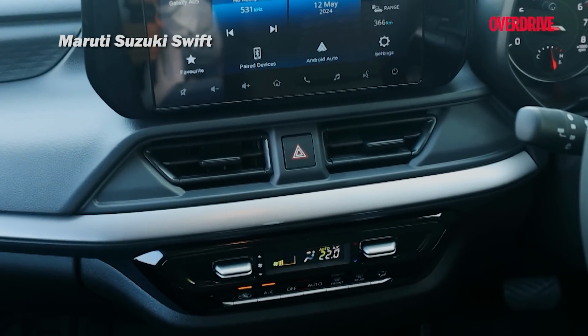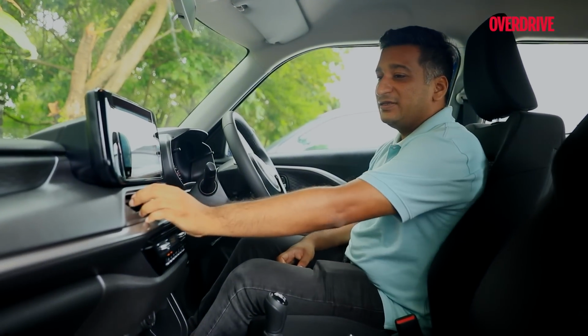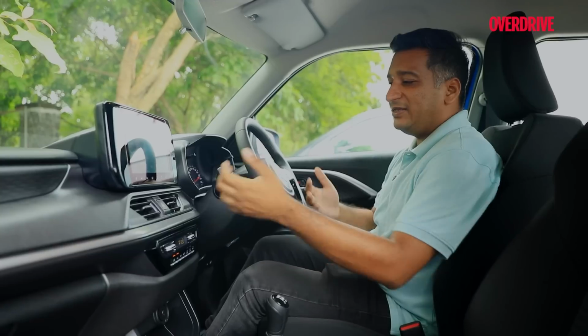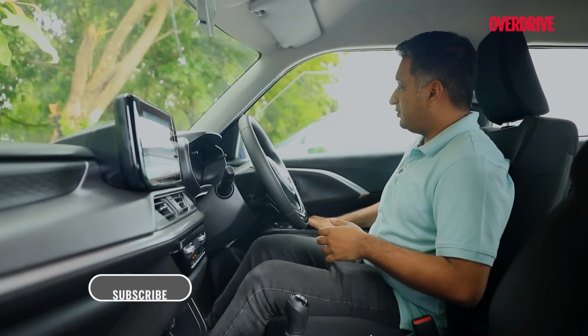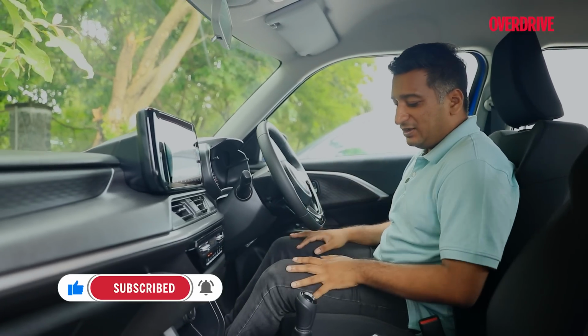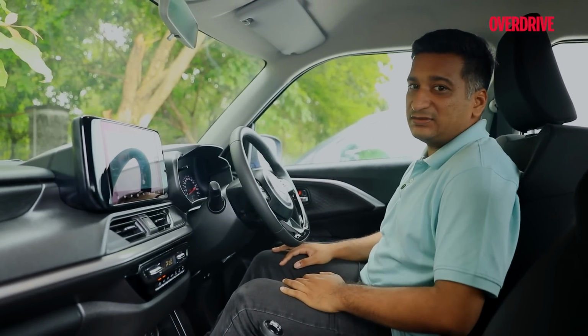of all the controls. Having said that, what isn't quite as nice is how it's finished. I mean, this all black cabin really does make this space look dark and the most compact here, even though it actually isn't. And really, the way the vents function, they really could have been better, or even say how this window rolls down, you notice the door card moving. These are things that maybe we don't expect anymore, even in an entry-level car like this one.